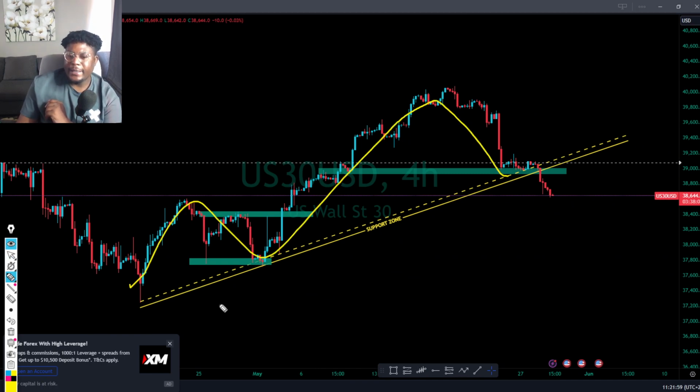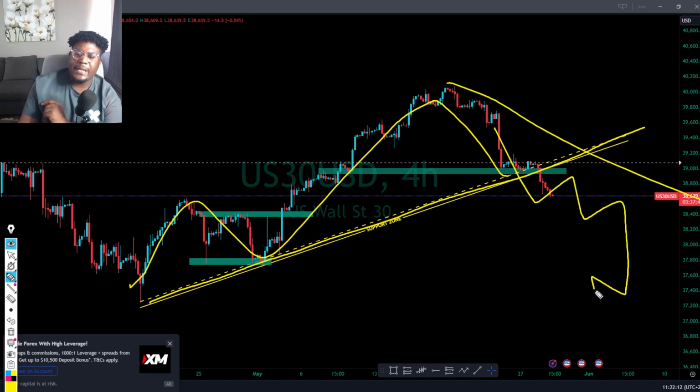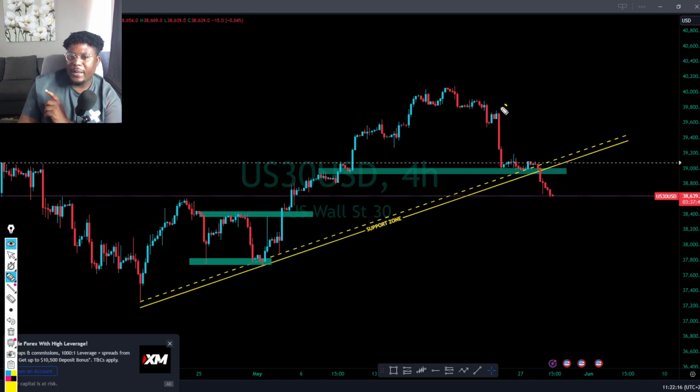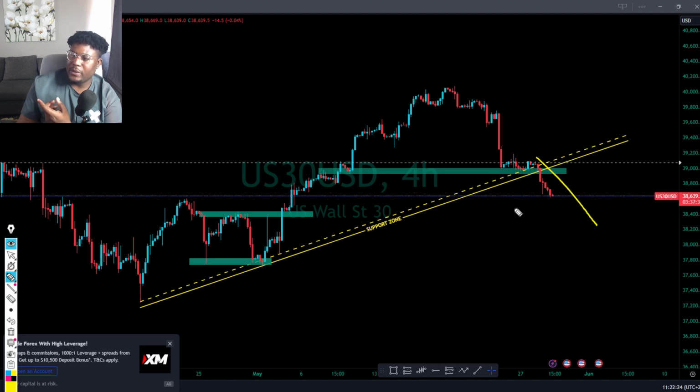So now this is something that I was talking about. This support area here shows us that it was not that solid, which means we need to take that out. But at the moment, we can easily see that the market is heading lower. Do you see that? Yes, the market is heading lower, but we should have proper structures that we can use to keep selling. We need to keep selling, obviously, because the market looks like it's going to go down. So we need to look for sales.